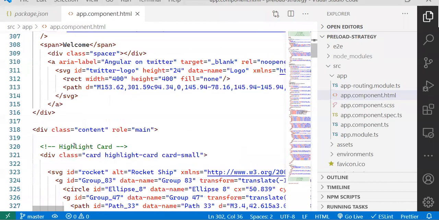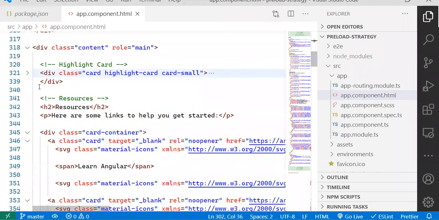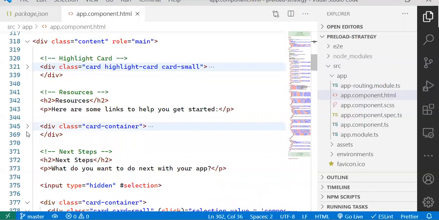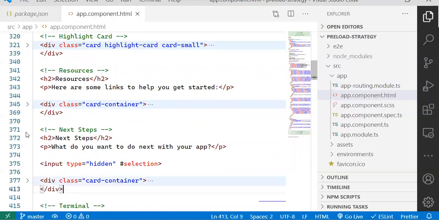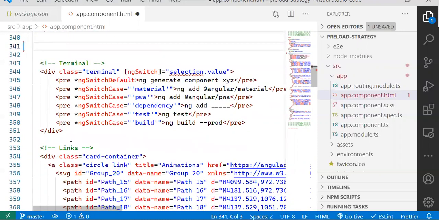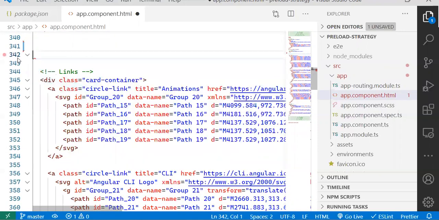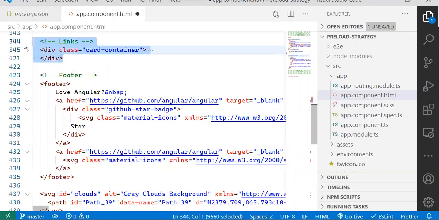Let's keep the toolbar. The highlighted card we don't need actually. We can delete a few components here, like the HTML, to keep the application simple. I'm deleting it. Let's delete this as well, and these links as well.